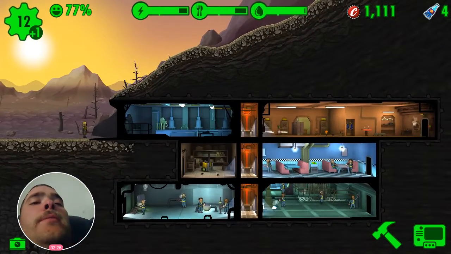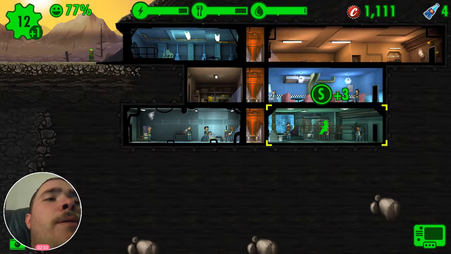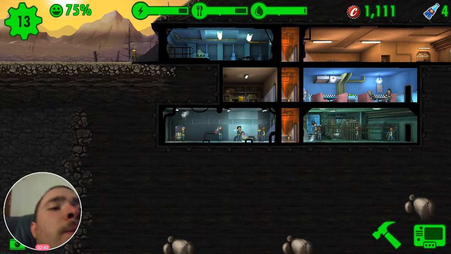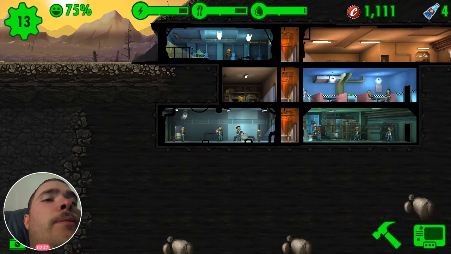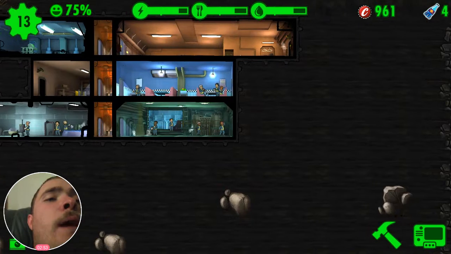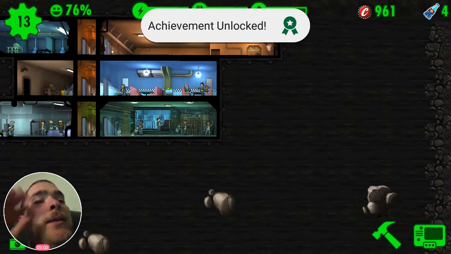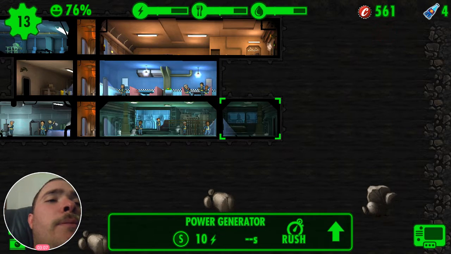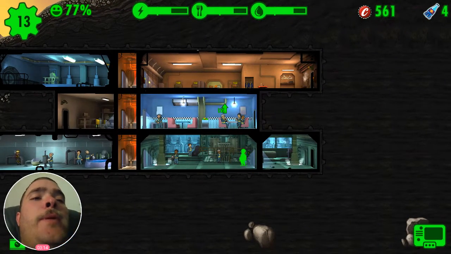Alright, what we're gonna do is, we're going to put her in the waterworks. We're gonna extend our water because I know we need more because more people are coming in. Yeah, there we go. And we're going to extend our power generator room. I do all this stuff first because it seems a lot better to do when you extend them. And now I need to upgrade. Damn it, I can't do that yet. Well, let me put one person over here.